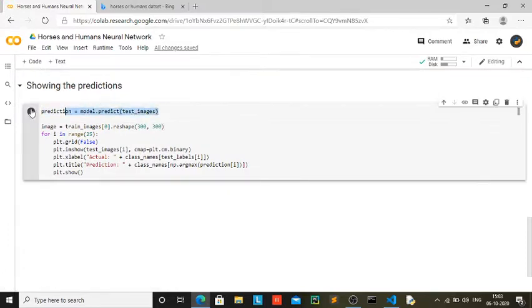Then I made a prediction variable which would predict the test images. Then I reshaped them into 300 by 300. The reason is that the shape we were getting was pretty weird, it was 300 by 300 by 1. Because of that, it would throw an error, and if I tried to find a way around it, it would become a scalar value, and it needed to be converted to a scalar index, which even though I did, it would still not work using np.asscalar. So then I just made an X label that would tell me the actual label and the title that would be the prediction. And there we go.